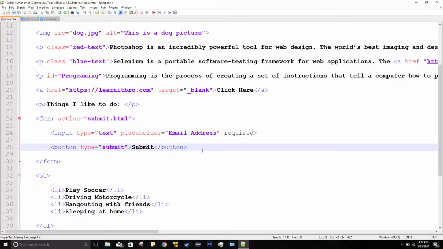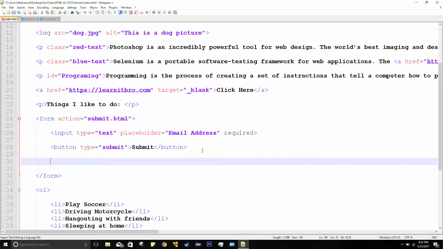So let's see how it works. First thing, you need to create a label for your radio button, and I'll explain why in just a second. Then it is an actual input, so we'll write input, and then the type, and the type will be radio, and then we'll give it a group name, name equal to, and I'm going to call it group 1. The reason we do so is that if we have a bunch of radio buttons, they need to be grouped together.